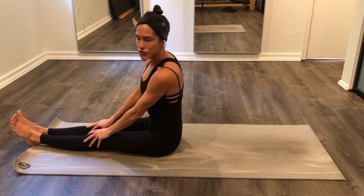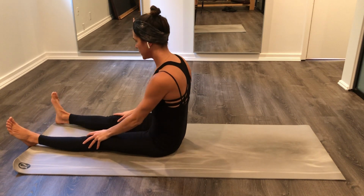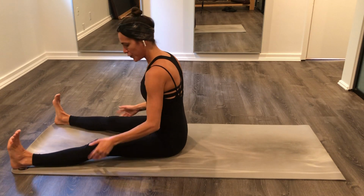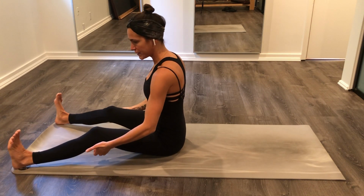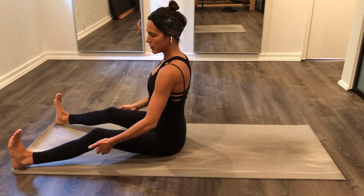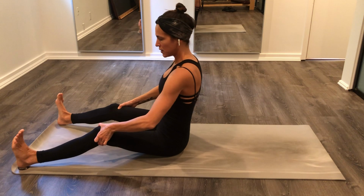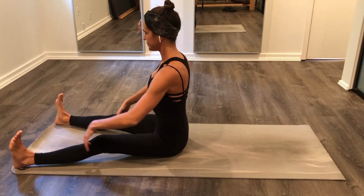We're going to move into spine stretch forward. So you're going to take your feet to the edges of your mat. Flex your feet. If you have tight hamstrings, you're going to bend your knees a little bit so that you can really sit tall. Sometimes we try to straighten our legs. If you're hanging back like this, then you just need to bend so that you can find that lift.